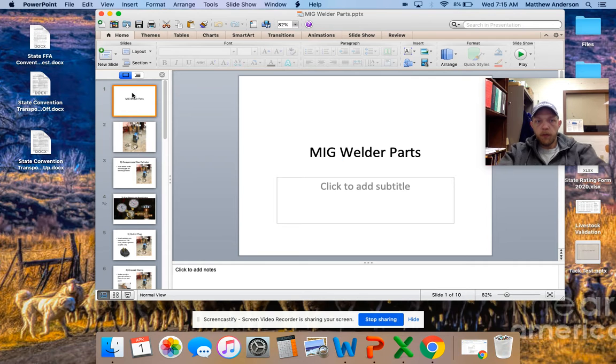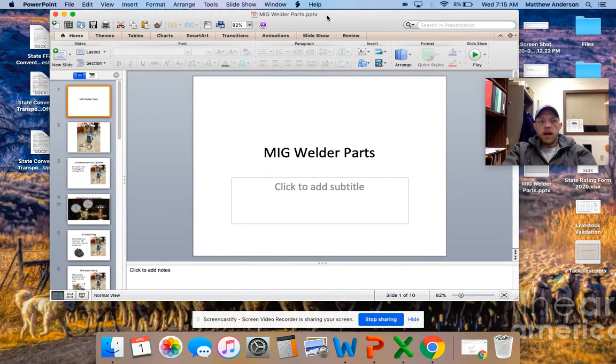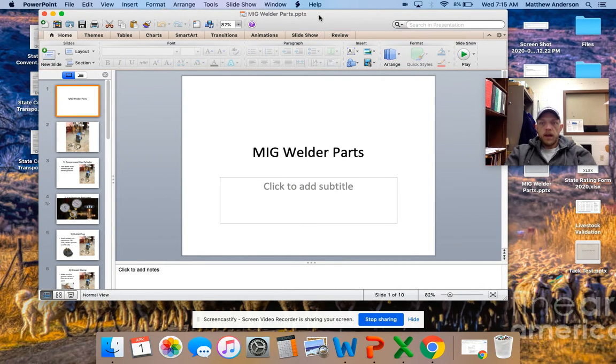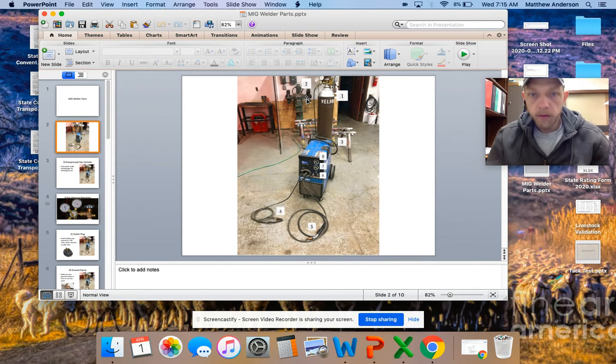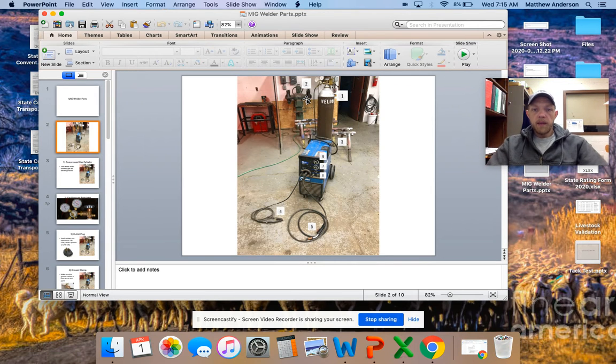Today we're going to move from identifying weld positions and steel types into MIG welding, with the hopes of getting to this lab work when we return to school. So I am going to post on the Google site a picture, and as I go through these notes, you can refer to this picture. The picture's here on slide number 2. It just has all the parts of the MIG welder numbered that we're going to review this morning. We're going to talk about those parts and what their function is, and then there are some questions to answer on a worksheet at the end.